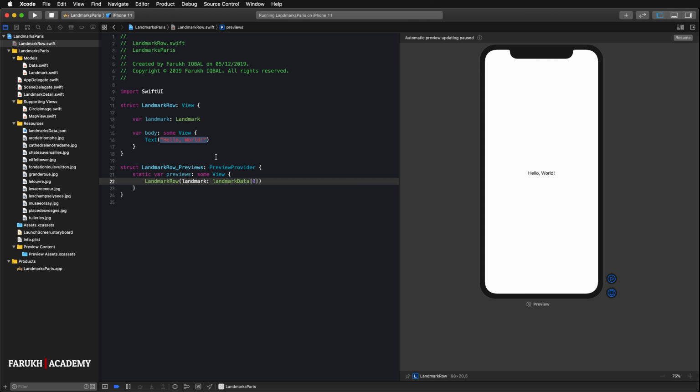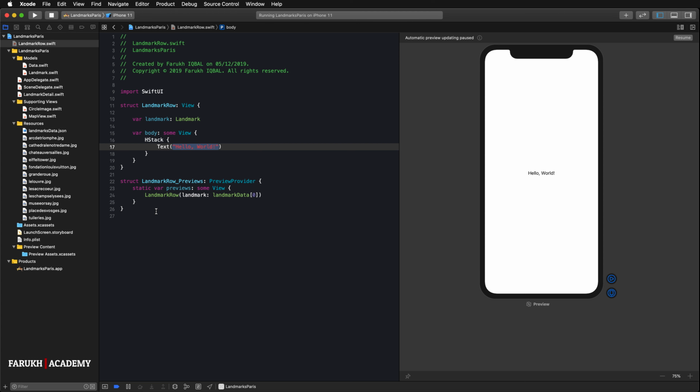So embed the existing text view in an HStack, just like that. Then modify the text view to use the landmark property's name. So here landmark.name. Complete the row by adding an image before the text view.